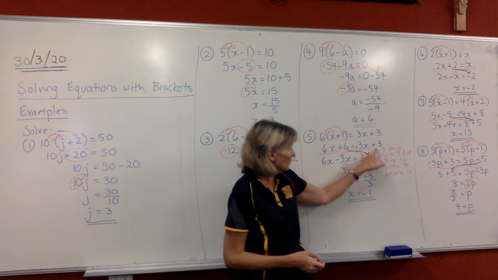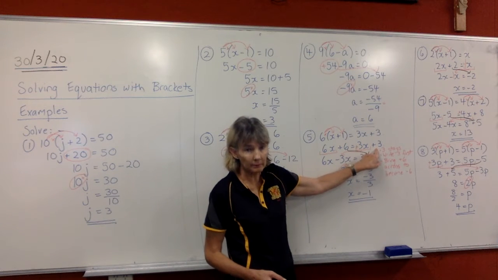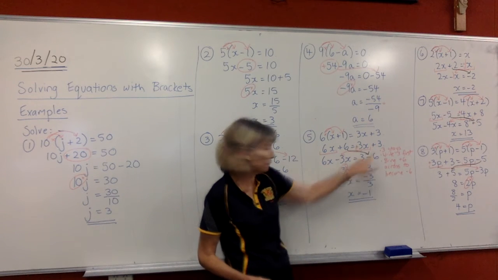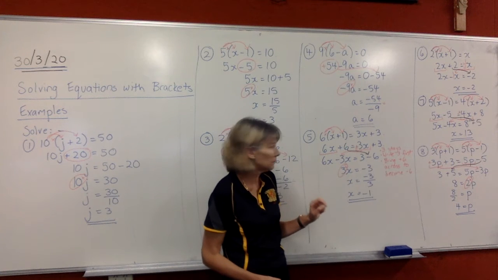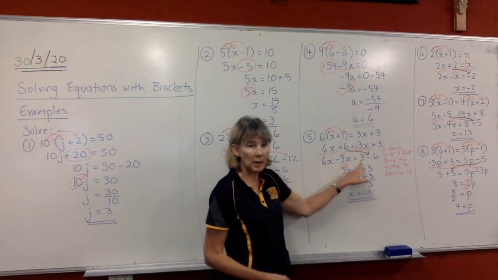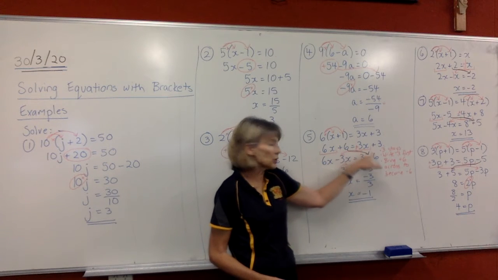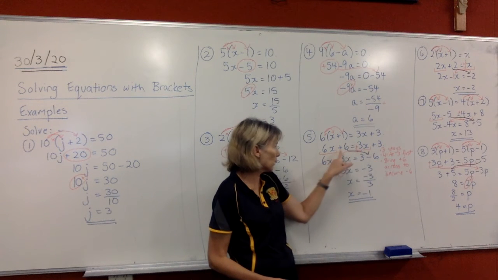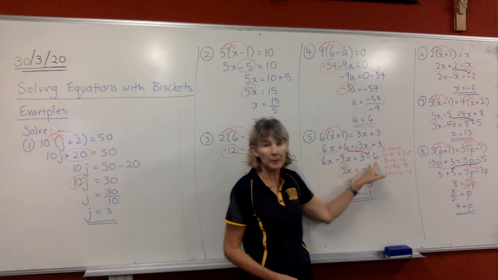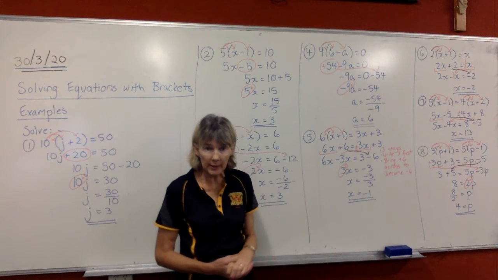So, the 3 is already there. Write it first. I've written this down over here so you can remember. So it stays there and it's written first. This is now coming across to join the number. Numbers will go together. So the plus 6 will move over and be minus 6. But you write it on the end.